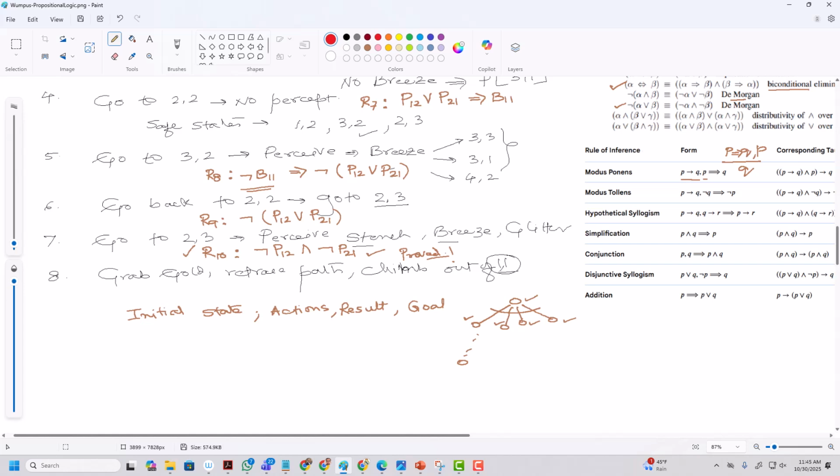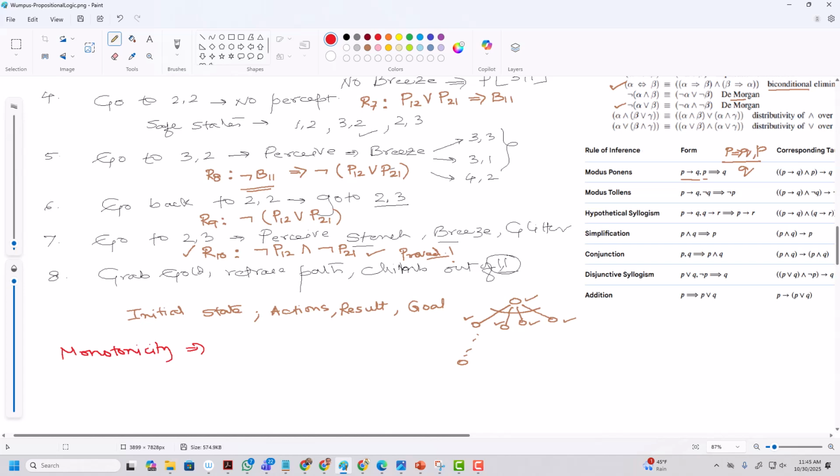Another property of logical systems that I also want to talk about is monotonicity. So what does that mean? That means the set of entailed sentences can only increase as information is added to the knowledge base.